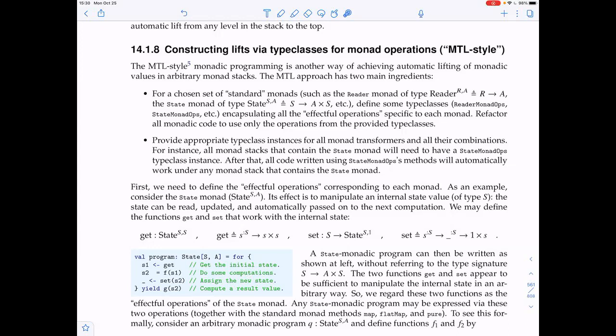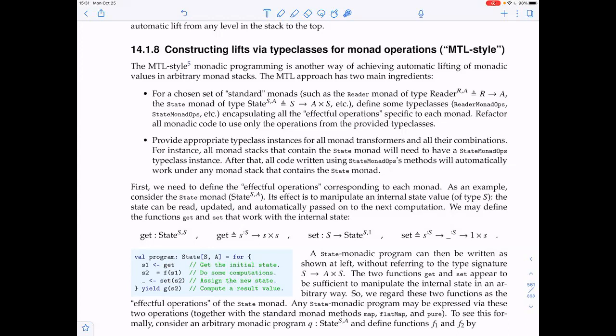In a specific example, you have some operations that people think are appropriate, but there is no definition of what those operations should be. So as an example, the reader monad has one operation called get, or read, or something like this. And this operation is just a value of type R2R. It's an identity function. But the state monad has two operations, get and set.